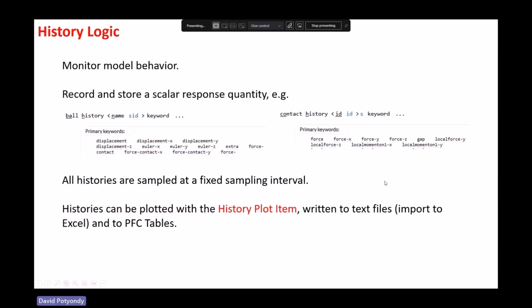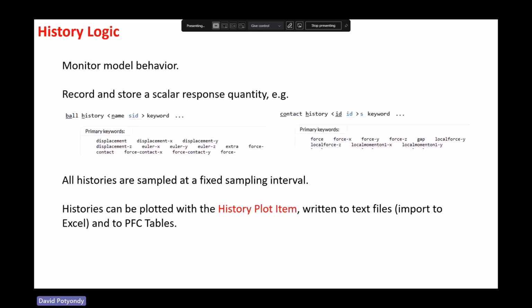Now, history logic. This is a way that we can monitor the response of the model as we're moving along in the simulation. Basically we tell PFC, I want you to sample a certain value, and as you're sampling it, you're going to internally store all that information.